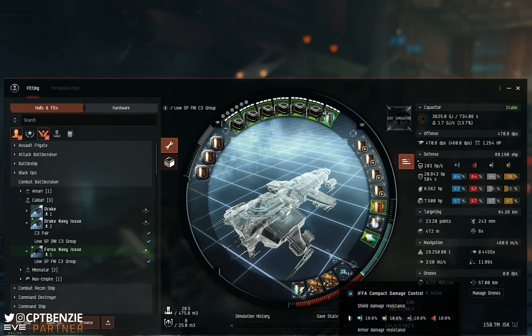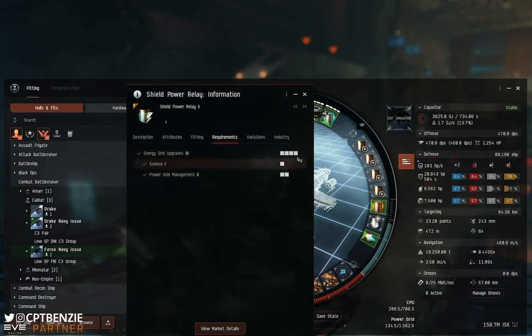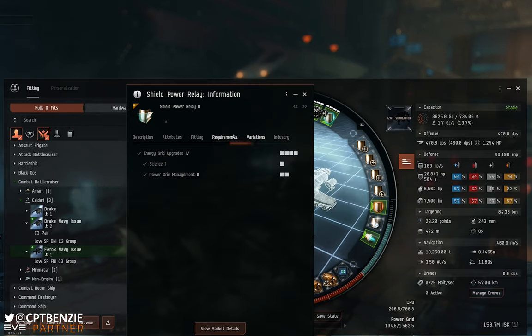Our low slots, we then have an IFA compact damage control, a vortex compact magnetic field stabilizer x2, and a shield power relay 2. This one you could probably drop down to a non-2. The reason I kept this in here is that the requirements are only energy grid upgrades 4. So you can work with that, but if you did really want to, you can just drop that down to a type D restrained if you don't have energy grid upgrades 4.